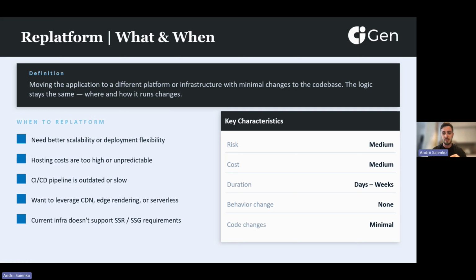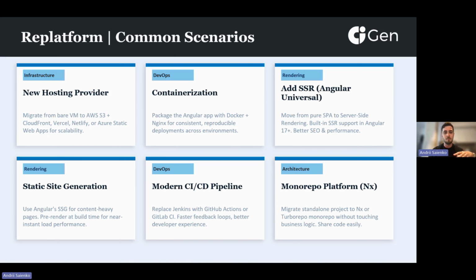Notice the characteristics: medium risk and medium cost. More involved than refactoring from the previous section, but still well contained because you're not rewriting business logic in such a case. And let's take a look at some common scenarios.